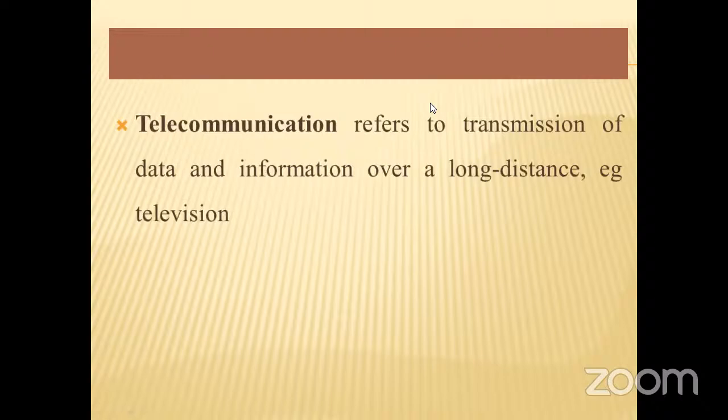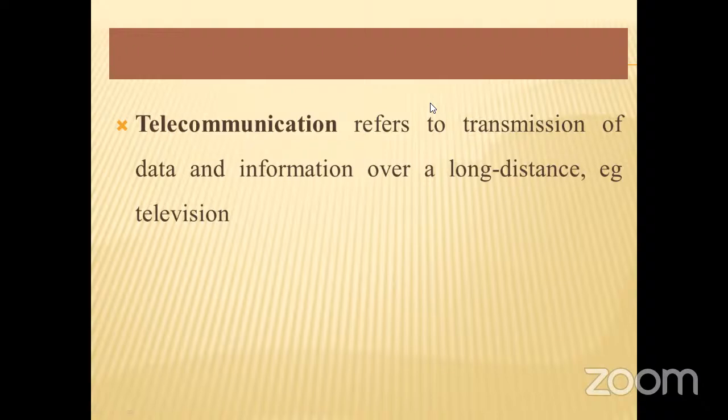And telecommunication, the difference between communication and telecommunication is, for telecommunication, the data and information are transmitted over a long distance. So from the definition of communication, you will need to just add over a long distance. So can we have the definition of telecommunication from that explanation? Patrick? It is the transmission of data and information over a long distance. Perfect. So that's our definition for telecommunication. As you can see it there, it refers to transmission of data and information over a long distance.